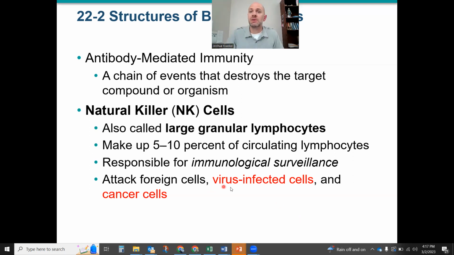Well, if they're infected with a virus, okay, virally infected cells are our natural cells that are now no good, can cause harm because now they're full of virus. Or cancer cells, right? Those are our cells that are now creating problems in the body. So natural killer cells kill our natural cells, which have been infected or are now cancerous.